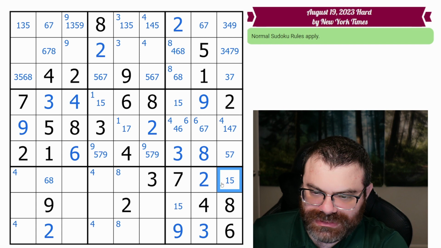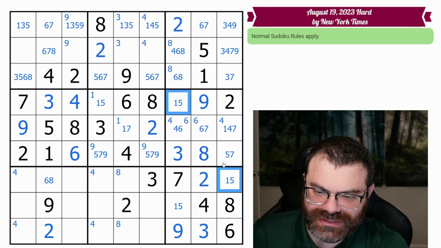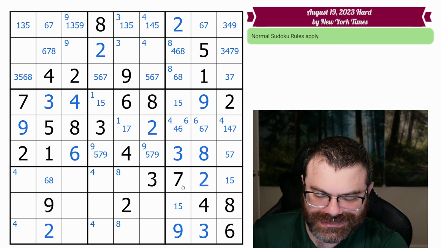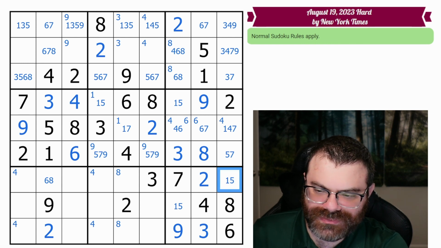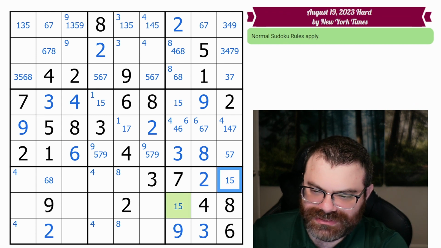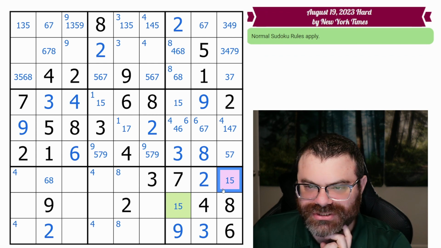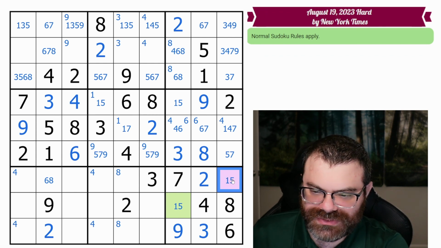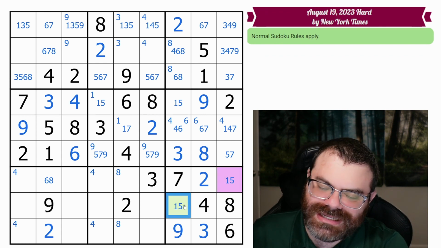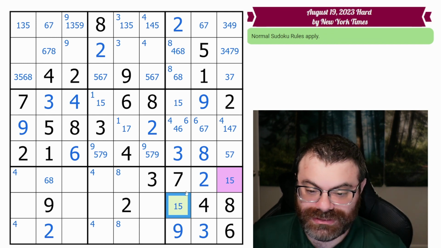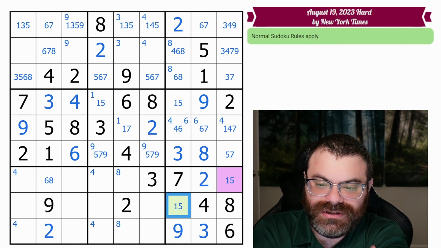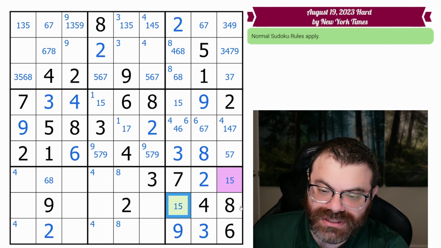All right. Yeah, this 1, 5 is the same as this 1, 5. It doesn't do anything, but I thought I'd point it out. You can kind of follow them around the grid, so it could be interesting at least. If I use green here and purple here, this is not a technique you ever actually have to use, but it's sometimes fun to use. In a New York Times Hard puzzle, New York Times Hard never actually introduces anything more complex than what we've already done.